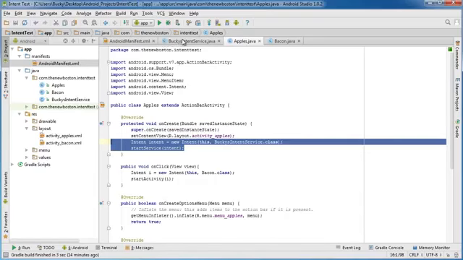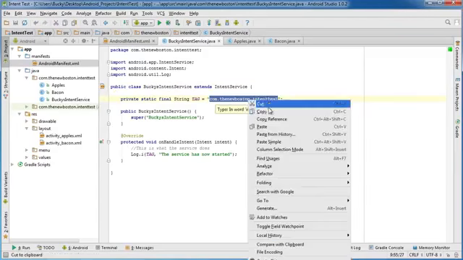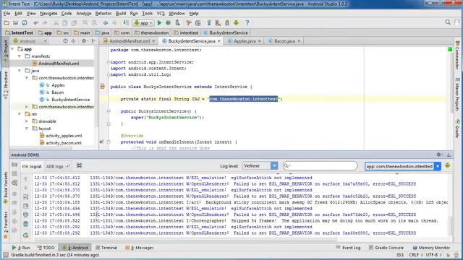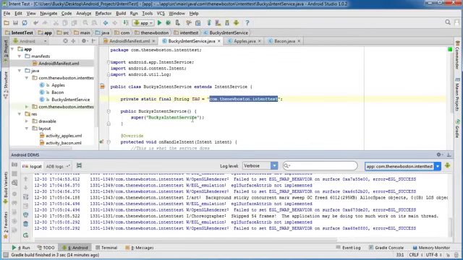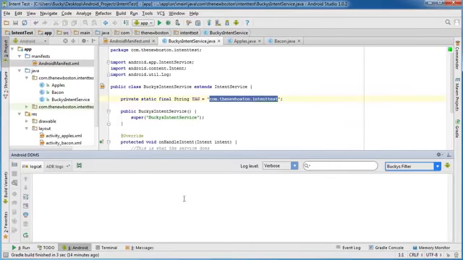And the one thing I actually forgot to do is set up this log filter, because this is going to print out log messages. But as you guys can see, there are a ton printing out right here, and this would indeed print them out, but it would print out all these other ones as well. So of course what we want to do is filter out only the ones that we care about. So copy this, hit edit filter configurations, and I'm just going to make a new filter called Bucky's filter and throw that right in there. Alright, so that's a little bit cleaner.